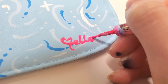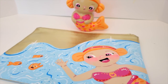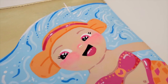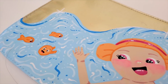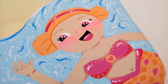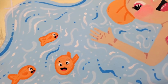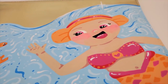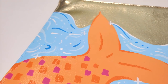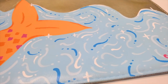I signed my signature on the bottom right corner of the back of the pencil case, and here is what the final thing turned out looking like. We have the front of the pencil case with Goldie waving hello to her goldfish friends. Maybe I'm just being too excited about it, but I really love the way this one turned out. I think Goldie looks so cute. I love how sparkly and fun the water looks. I love the colors. And then we also have the back of the pencil case, where we have the rest of Goldie's mermaid tail.